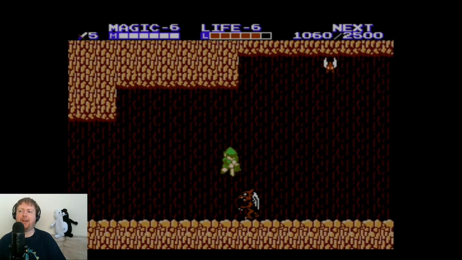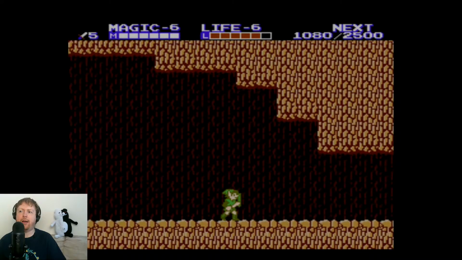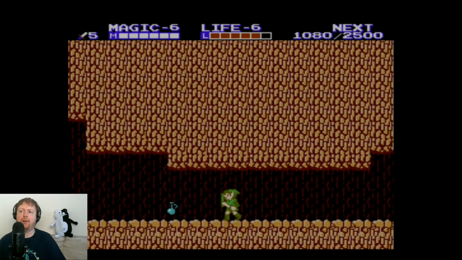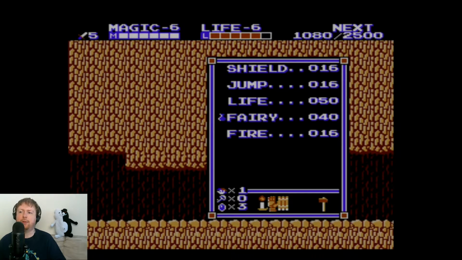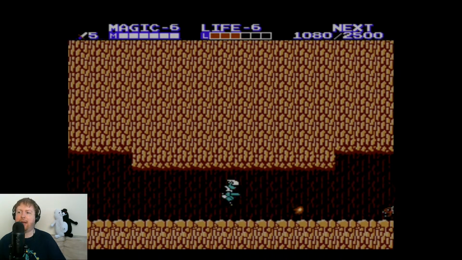So remember with these demon enemies, when they shoot fire at us, we cannot block it with our shields, unfortunately, which is kind of dumb. No, we can wait. Oh. We will want to activate fire, though, because these lizard enemies can be taken out using the fire spell.